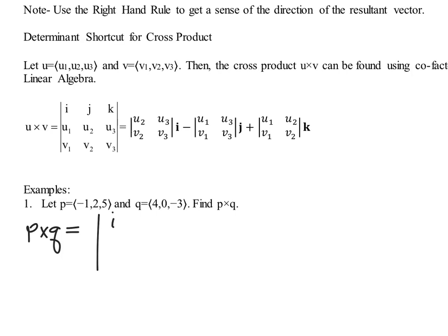I'm going to label the top row I, J, K, which is already the first weird application of this. Because if you sat through a linear algebra course, you might know that each row or column in a matrix represents a vector. But I, J, and K are in and of themselves vectors. So how can you have a vector within a vector? There is an answer to that. Again, different story for a different day though. So -1, 2, 5, 4, 0, -3.